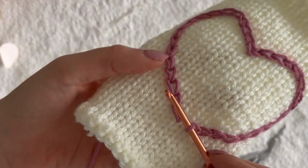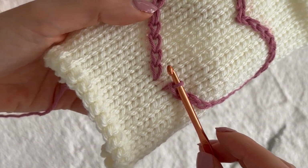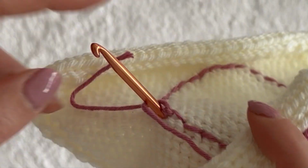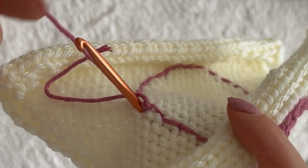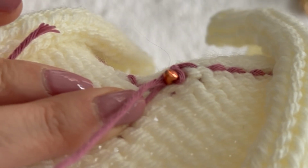So when we get to the end, we're just going to pop the hook into the first hole that we went through. Then pull through as normal.